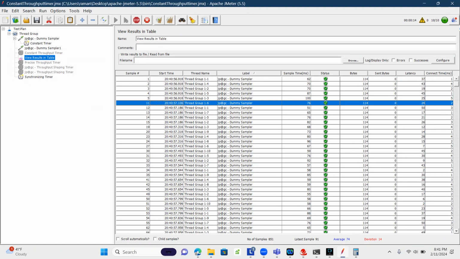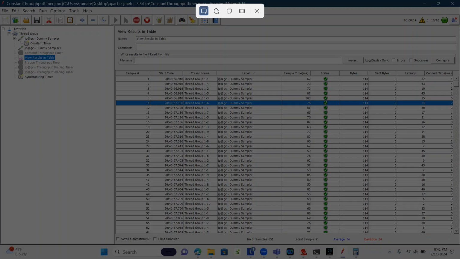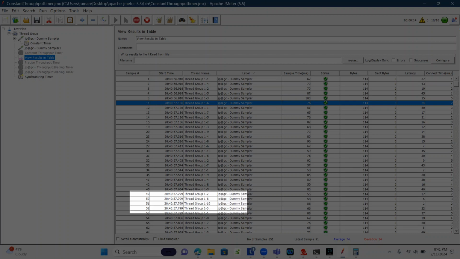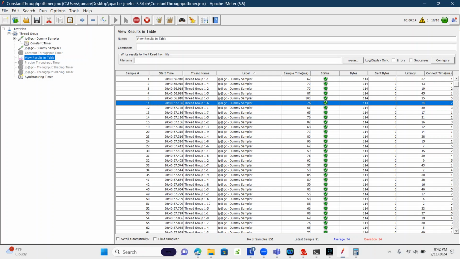Either I have to stop it, and let me take the snapshot. You can see the exact timing. If you see here, all the 5 users got triggered at the same time. See here also, at least 3 users got triggered at the same time. Likewise, you should be seeing some users getting triggered at the same time.